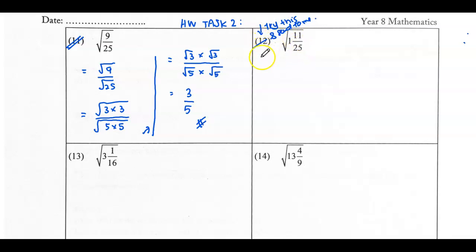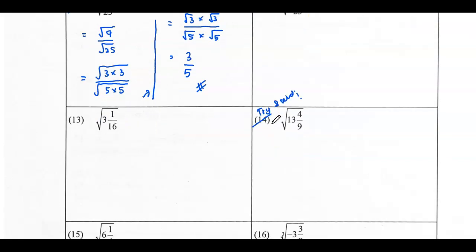Now, I want you to try to do the next question. But before you do this, number 12 and 14, this is try and send. Before you do number 12 and 14, I'd like to show you how you can answer the question if it contains numbers in mixed fraction. If you have numbers in mixed fraction, what you need to do is change these numbers into improper fraction.